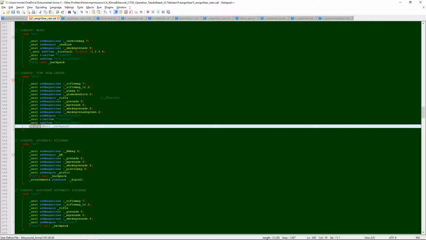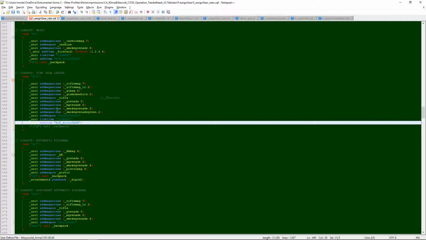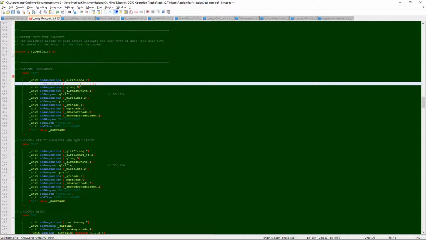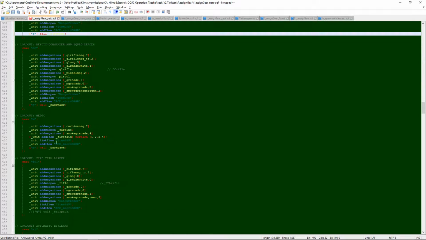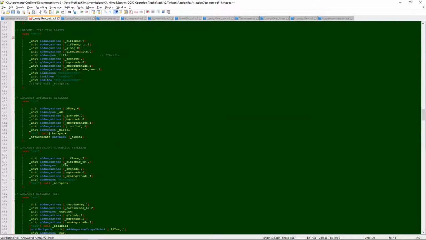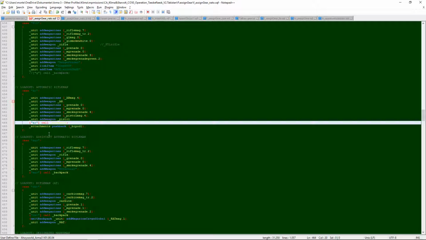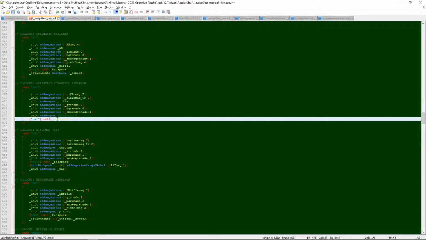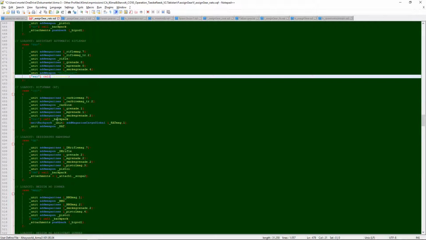So now FTLs will not spawn with a backpack, but squad leaders will spawn with a backpack, and so will medics. They will also spawn with a backpack. Automatic riflemen will also spawn with a backpack to give them more ammunition, and assistant automatic riflemen will also spawn with a backpack.